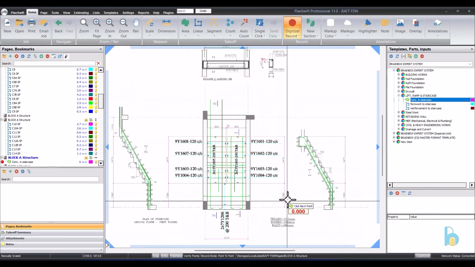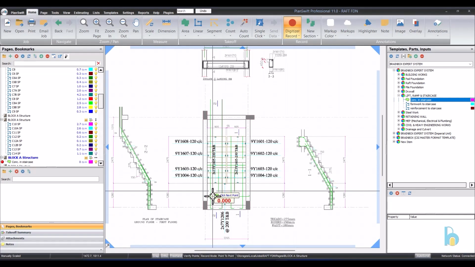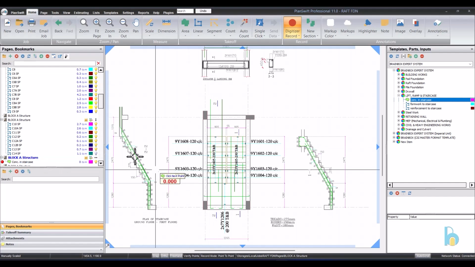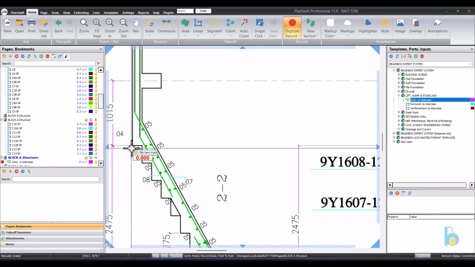For example, you can see here, we have this. In a case where you have this equal to this, when everything is identical, that is when you use the number of side as 2. But if they are not identical, you can just maintain 1 and then measure. So we are going to go through the steps and other things. Since we have the staircase here, I'm going to measure this concrete.